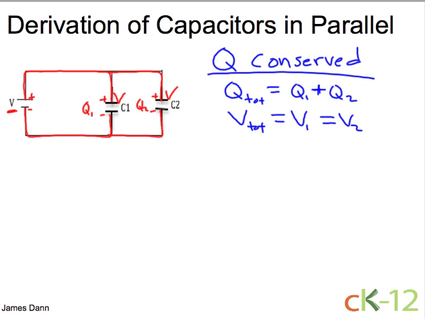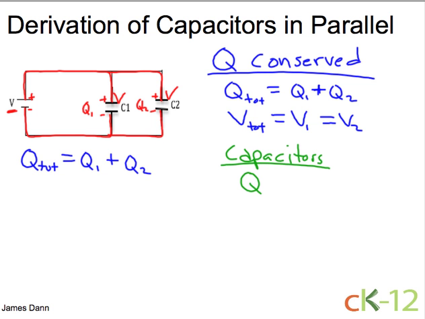Let's start our derivation of how we add capacitors in parallel. And I'll just rewrite the fact that the total charge is equal to the addition of the two charges on the capacitors. And then we'll use some knowledge that we know about capacitors. Well, for capacitors, by definition, the total charge on the capacitor is equal to the voltage across the capacitor times its capacitance.